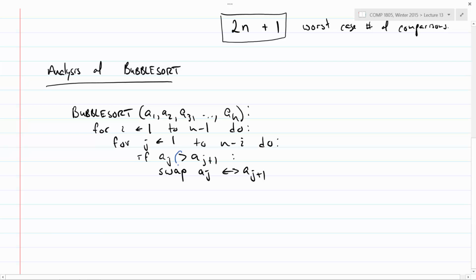If you see a greater than sign, that's probably going to be a comparison. So there's one there. There's also one in the for loop, plus 1 to exit it. And there's one in this for loop, plus 1 to exit it. So if you're analyzing an algorithm, this is the first thing you should do. You should find out where the operations you care about occur. I care about comparisons, so I look for the comparisons. And I like to circle them in blue.